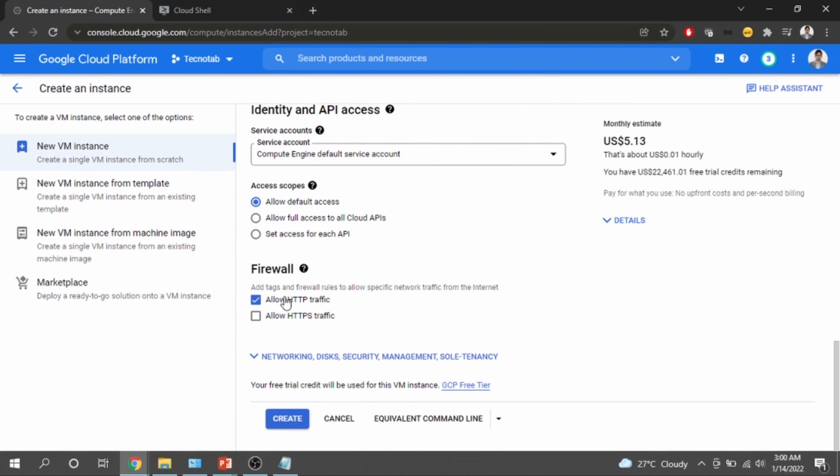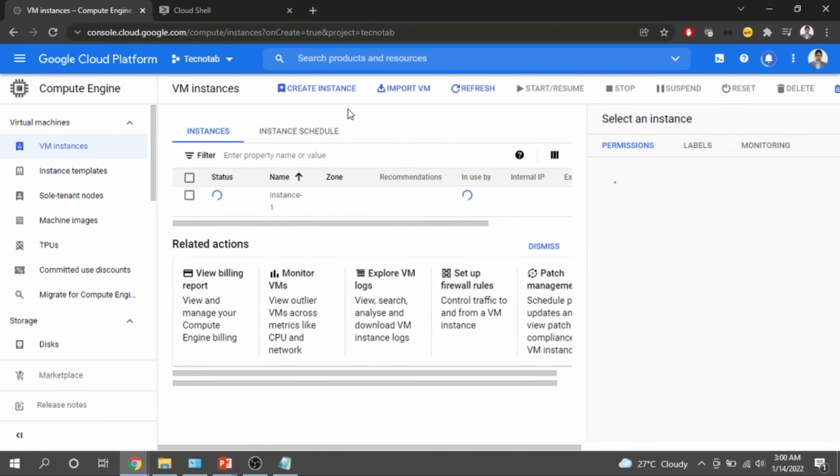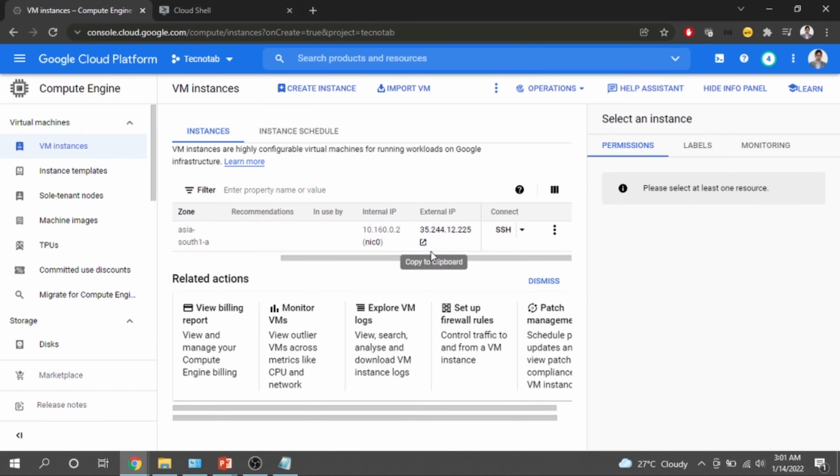This is important because we are going to launch a web server. And then you have to click on create. It will just take a few moments and it will create a virtual machine for you. Okay, when you see this green tick, that means that your VM instance is created, and you will see the external IP and internal IP as well.